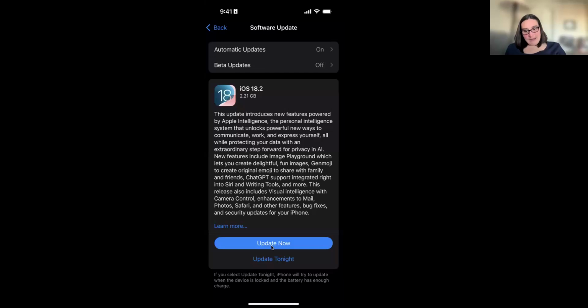Includes image playground, writing tools. It also includes visual enhancements to Mail, photo, Safari and features, bug fixes, and security updates. So maybe, Sherry, they're going to go, a lot of people hated the new photo, so we're going to change it again. But who knows? It's hard to say.